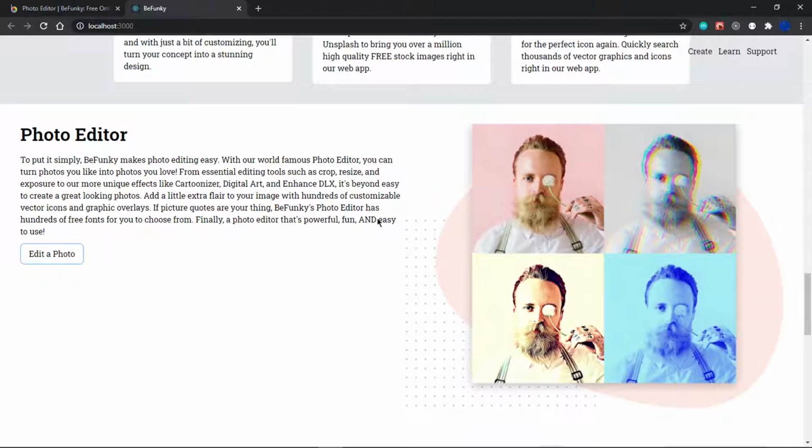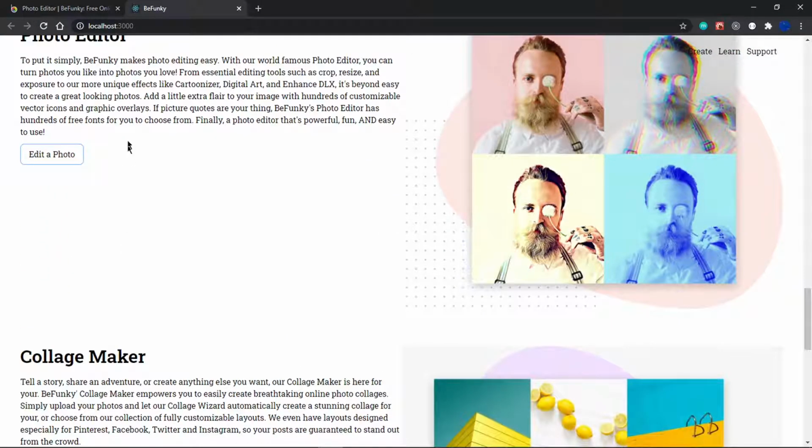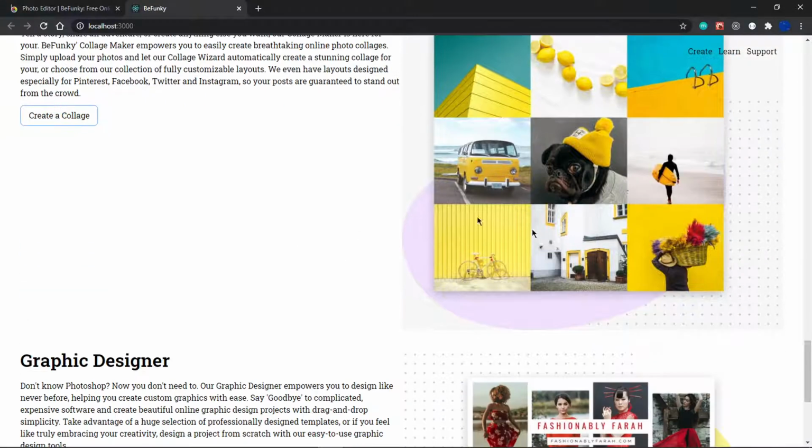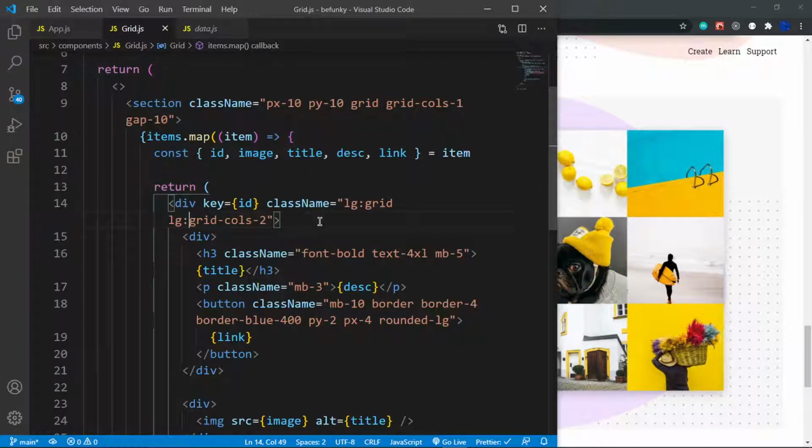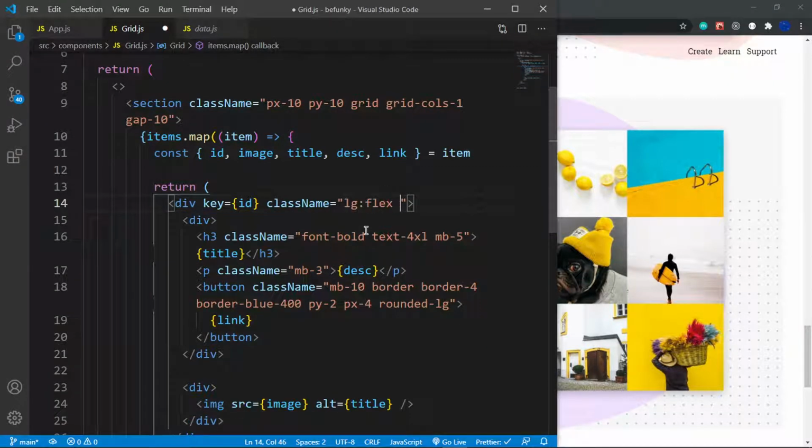Well, almost anyway, because now what I need to do is interchange these images, the second image actually. So I need to interchange this image. And how do I do that in CSS Grid? I know how to do it in Flexbox. So instead of this, let me say for large screens, let's just display flex.